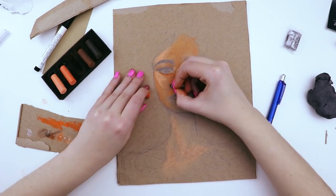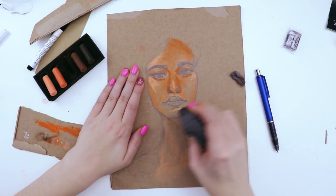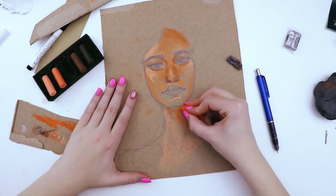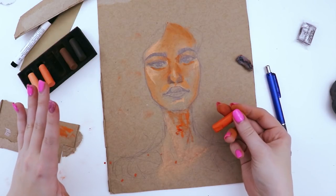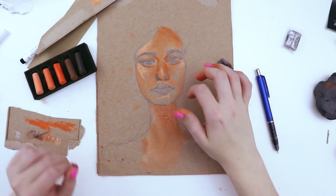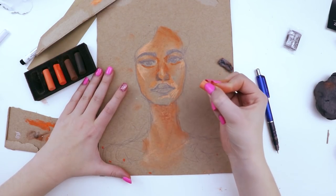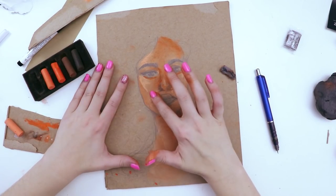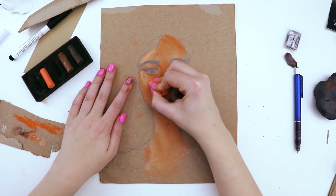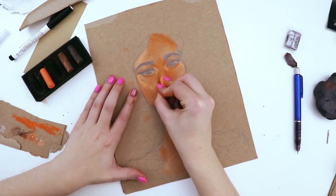Let me go with the next darker color here. It goes a little darker around the outside of the nose — that helps the nose look like it's sticking out. The graphite is slippery and the pastels aren't gripping it, so it's hard to leave any pigment behind. What if I just lightly erase it and shade underneath the chin? It just exploded! Well, I can use that pigment and blend it in. This light color is the only one that seems to want to actually mark the page, which is good because I'm using a lot of it, but some of them don't want to draw for me.